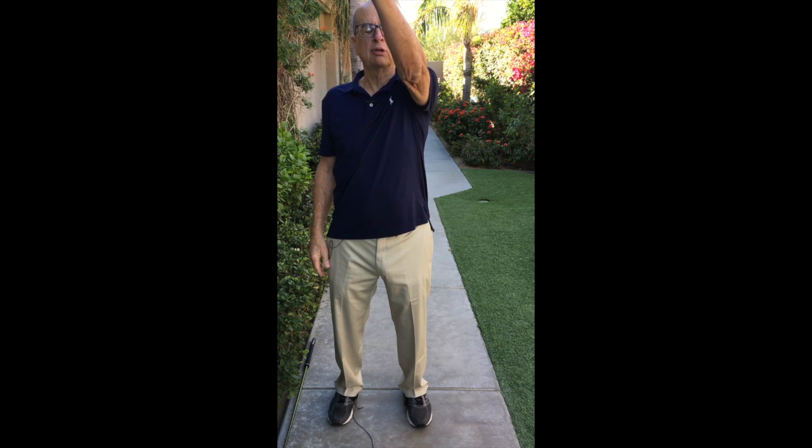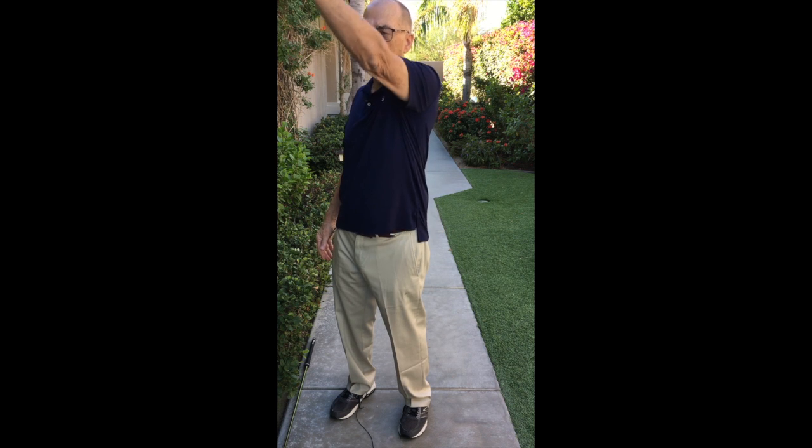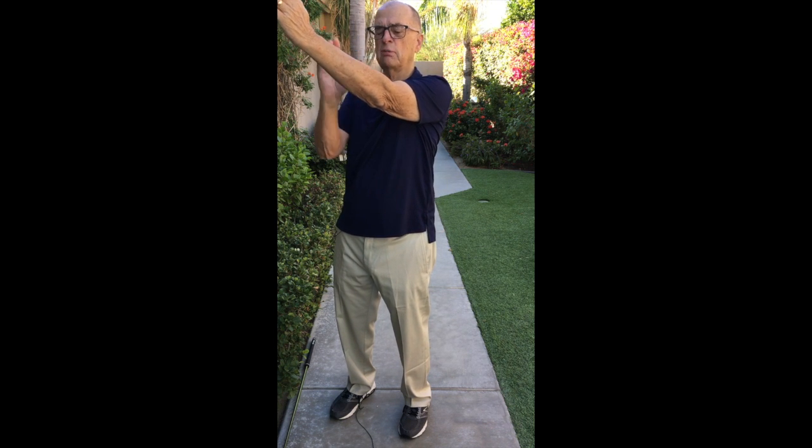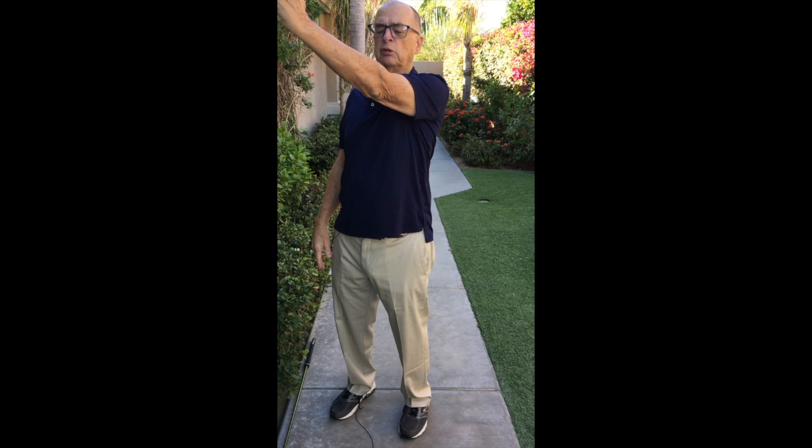Now, this is the exercise to get the proper connection of the left arm to the torso itself. If you try this, bring your hand just above your head, at an angle, not over your head, and put it right in the middle of your face. Come down, and if your arm is straight, this is as far as it's going to go. See my arm here? It links here with your shoulders. Now, if your shoulders are rotated forward, like this, it'll go all the way to the bottom.